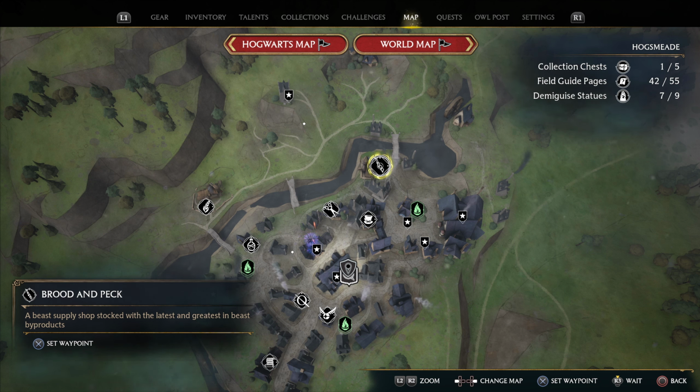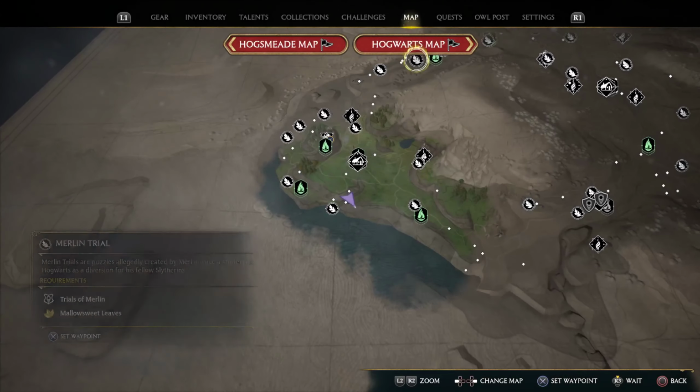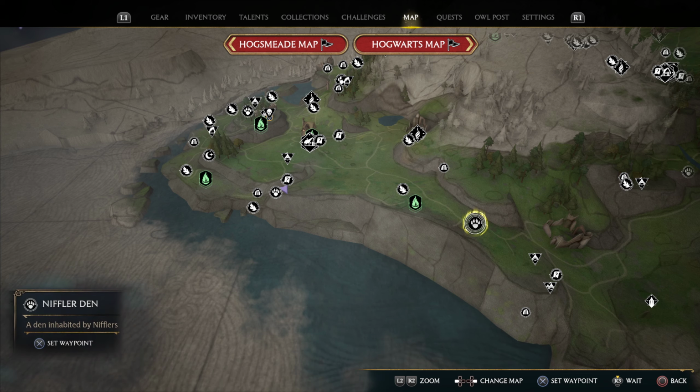You'll want to fill your knapsack to max, which I believe is roughly 20, and go over there and sell them. Obviously, keep the shinies you want for breeding. Get yourself a male and female pair. Now, the other tip I have for you is out on the world map. Search for what you're looking for, right? Beast-wise. If you want some nifflers, go over to this niffler den, which is adorable.